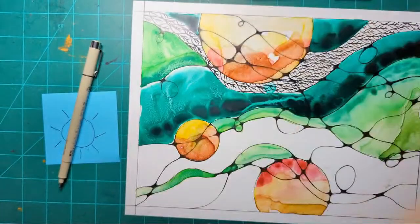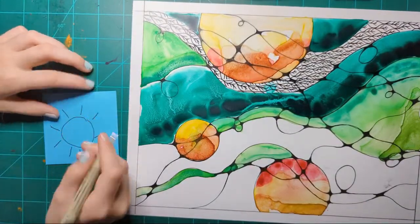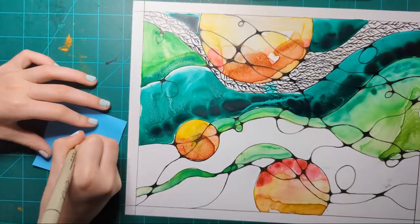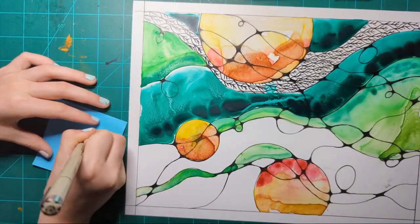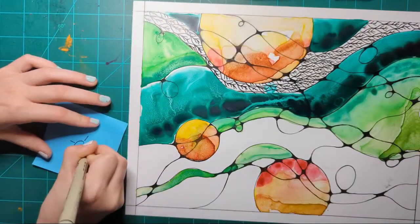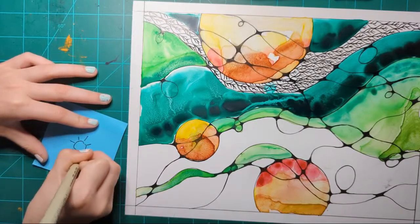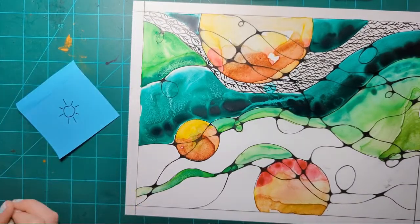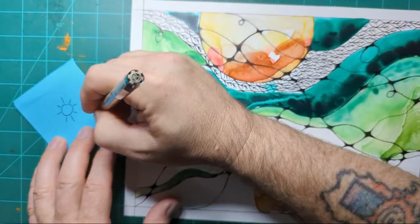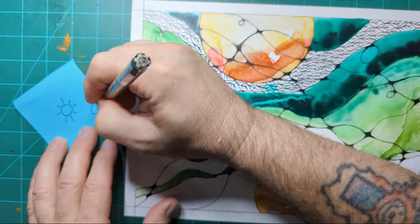Draw the sunshine. Okay, just draw. I don't think that was good. I'm going to draw a tiny one this time. So, you've got one in the top, one in the bottom, one right there, and one right there. Then, and there you go. All right, so are you suggesting that I do this over and over again? Yeah.